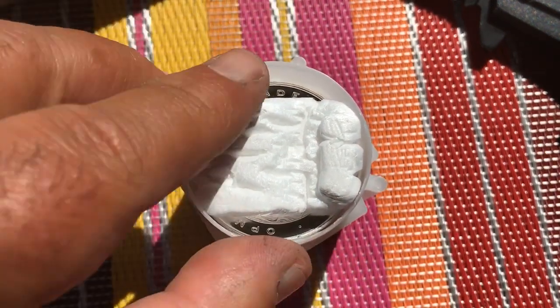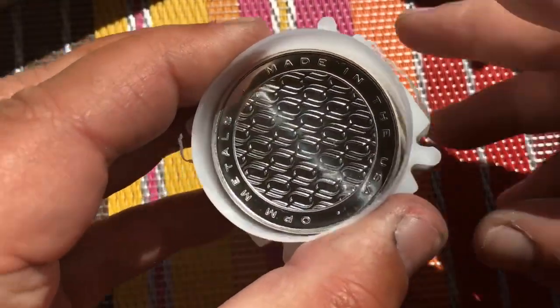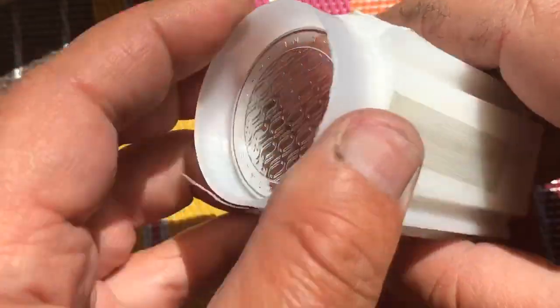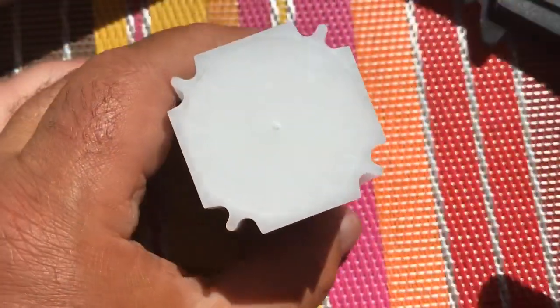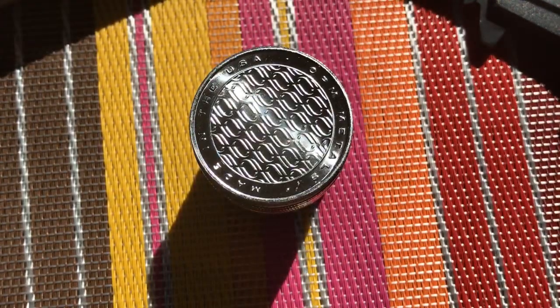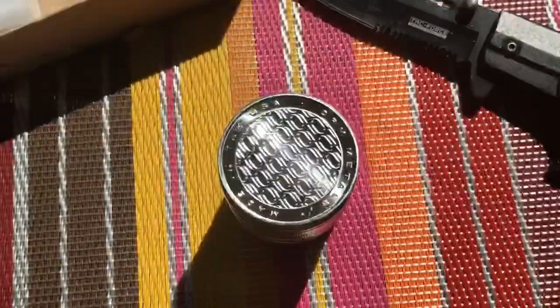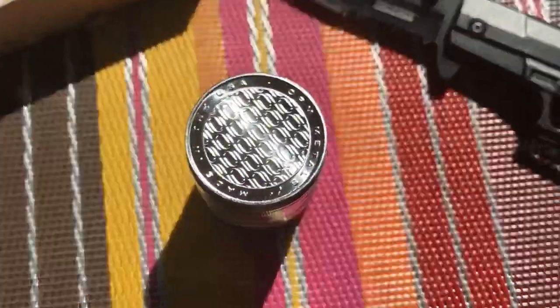All right, let's dig into this and let's see. Boom, there's that logo. I just love that repeated. Boom, made in the USA. Let's put that on the bottom. And let's see what we got here. Boom. I wonder if we have 20 OPM rounds. Guess let's find out, eh?